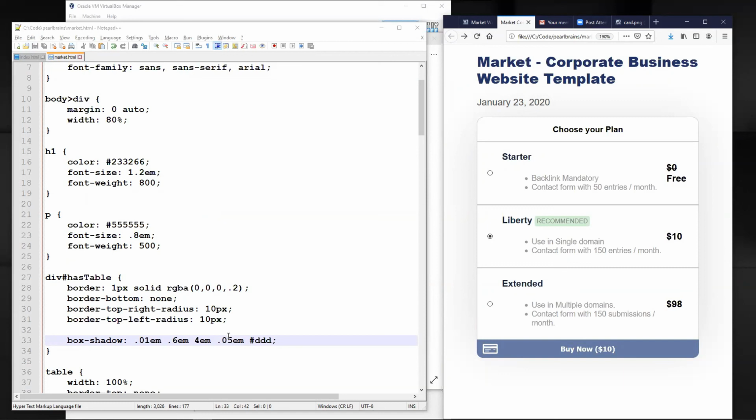But maybe we need to increase horizontal 0.5, 0.5 spread. And I have a 0.9. Where is our shadow? So in Paint.